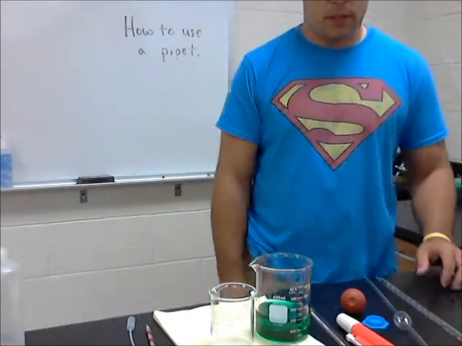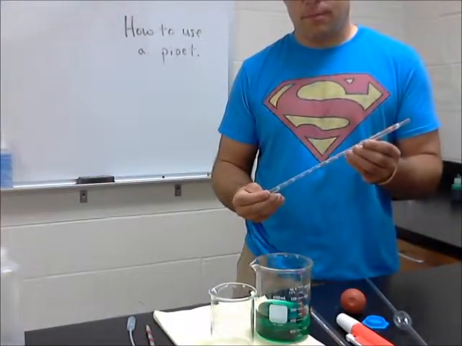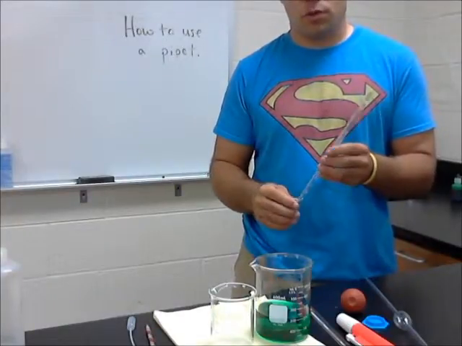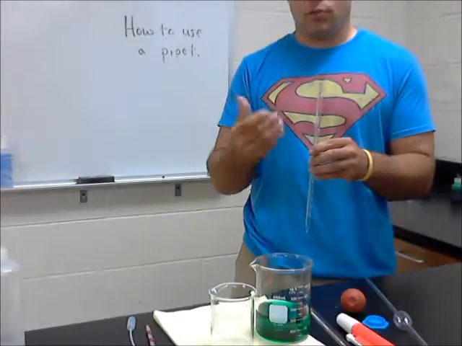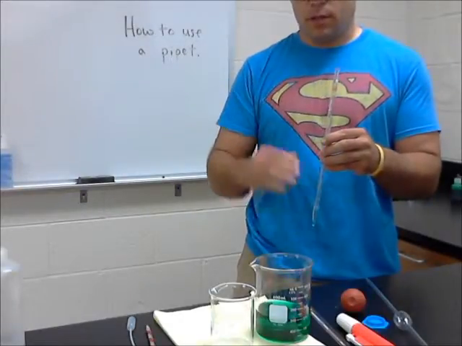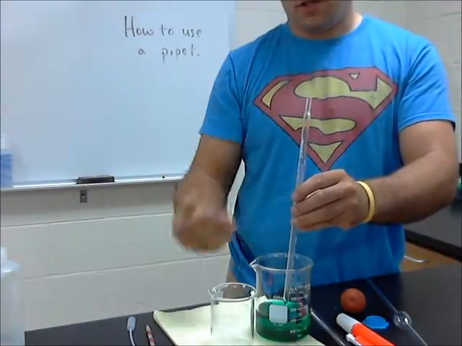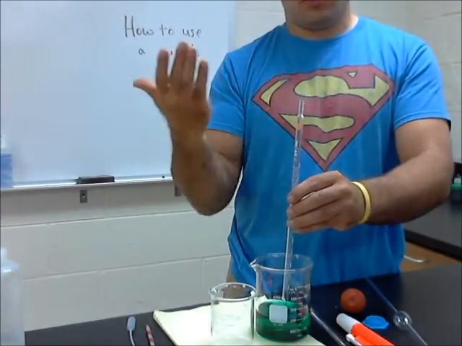So let's just go ahead and start with the graduated pipette. And I'm just going to walk through how you use this thing. This thing is essentially a straw. So all of us have used straws. You draw air up, essentially reducing the pressure above it. Therefore, atmospheric pressure will push down the surface here and push the liquid up, just due to reduced pressure.